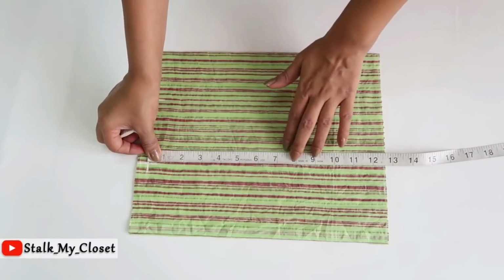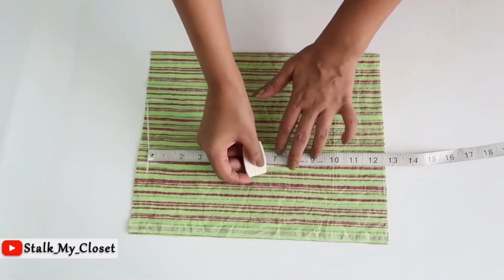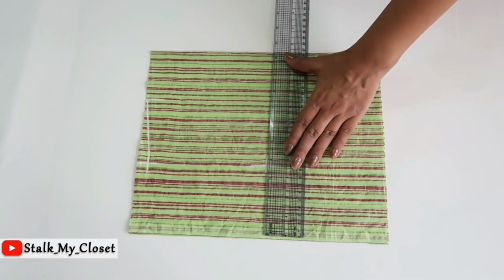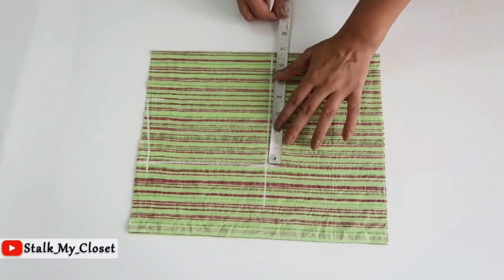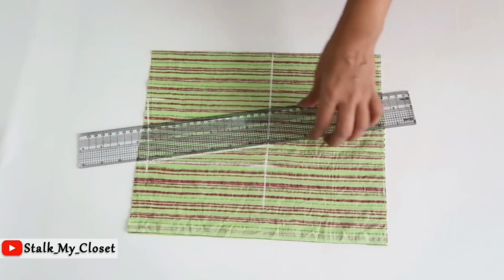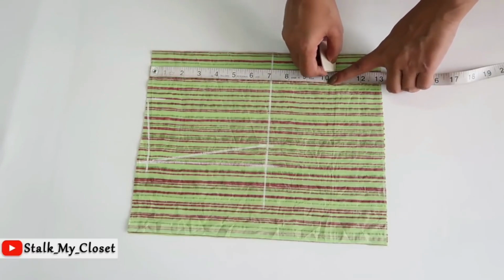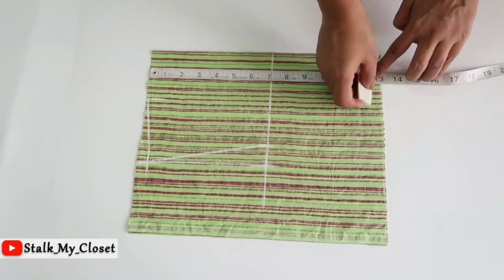From this point, mark half of armhole round, that is 7 inch in my measurement. I'm deducting half inch as this is sleeveless. I'll just extend this point. Mark 1 inch inwards. From the top, mark a point at 10.5 inch shoulder to bust measurement and 12.5 inch.